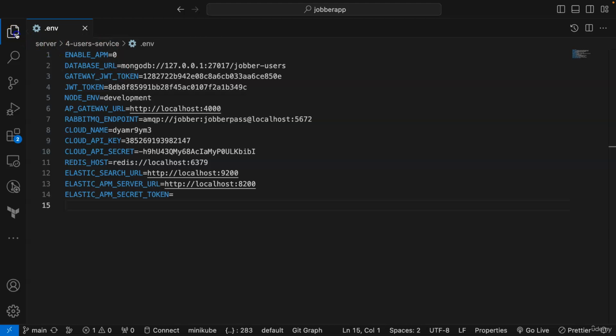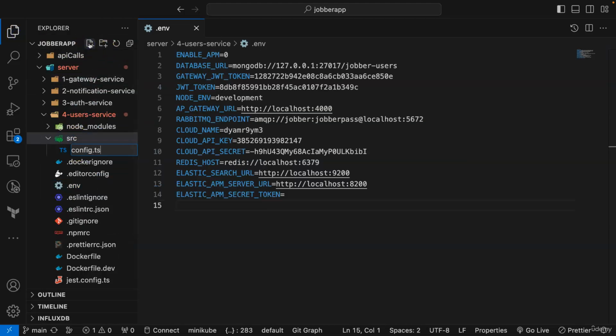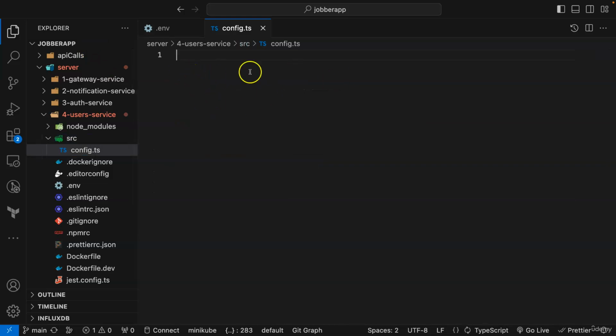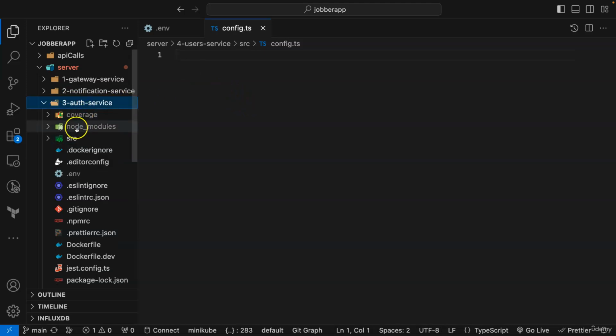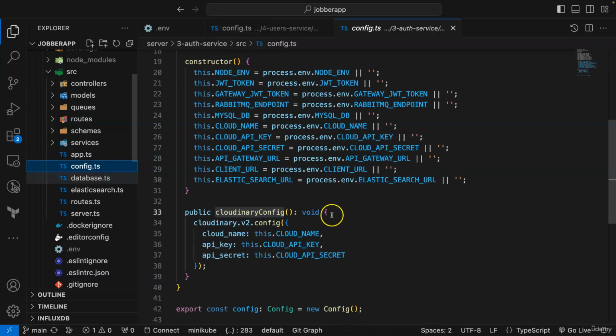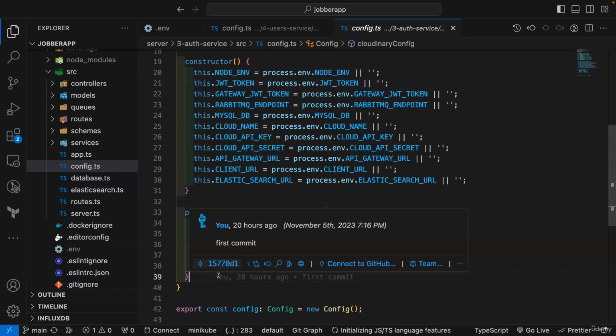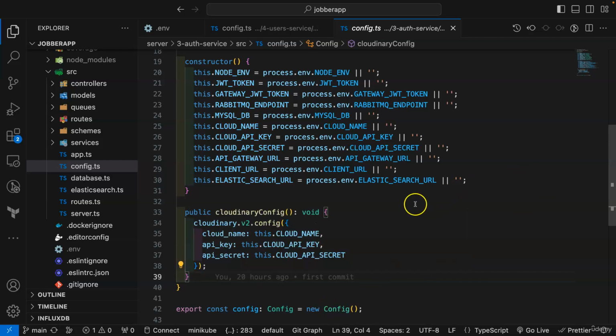Now you can go ahead as usual, create your config file, config.ts, and then update it. Now we are also going to add Cloudinary. I think we need to install it. So if I go to config here, we need to set up Cloudinary, because we are going to be uploading images. So if the seller is creating an account, then we need to upload the profile picture of the seller, or some images for the gigs, we can upload that as well.